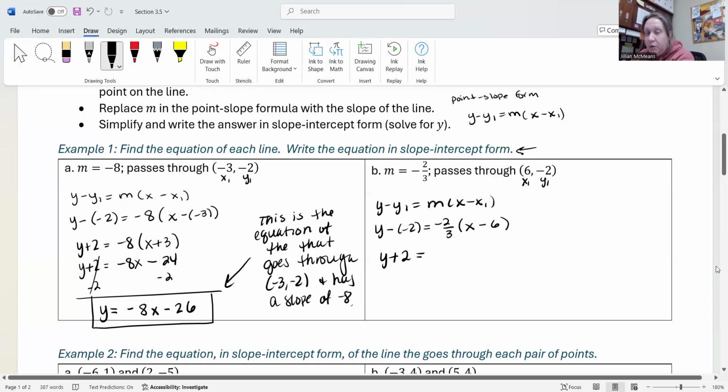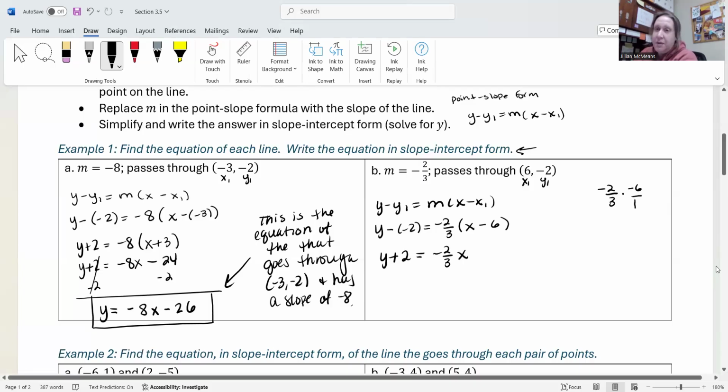And then be really careful when you have a fraction that you need to distribute. You may have to do a little side work, which is fine. There's nothing wrong with side work. I need to distribute the -2/3 through that set of parentheses. So -2/3 times x, that's easy. It's just -2/3 x. But -2/3 times -6 might involve a little side work. So I'm going to take my -2/3 times 6 off to the side.